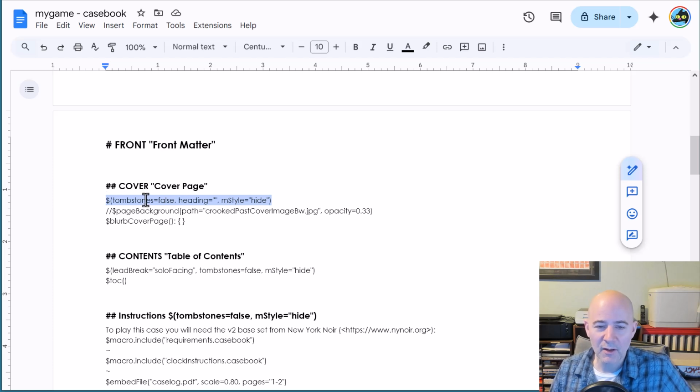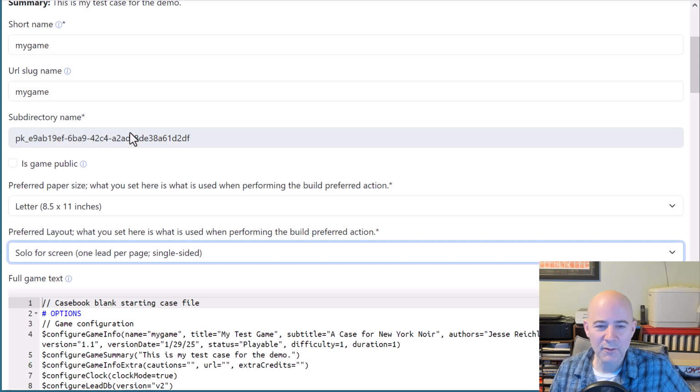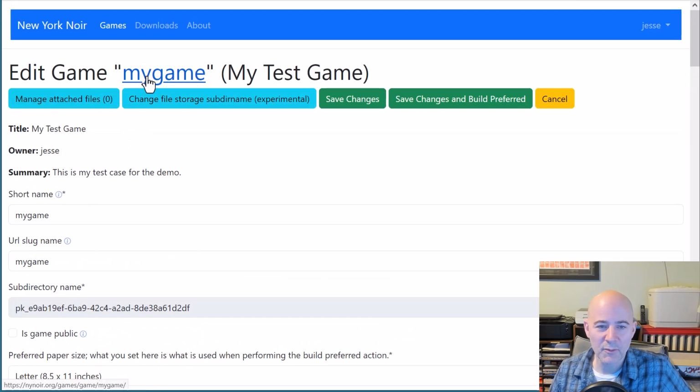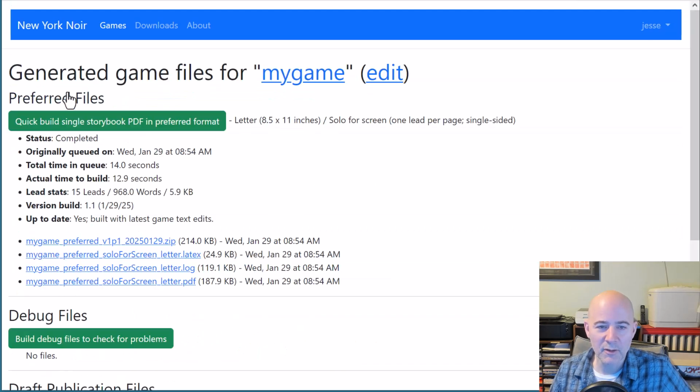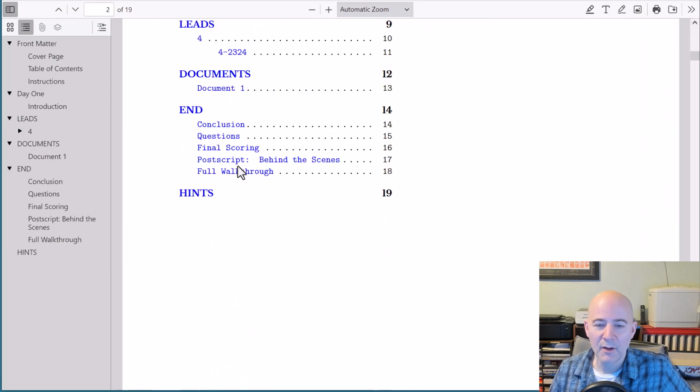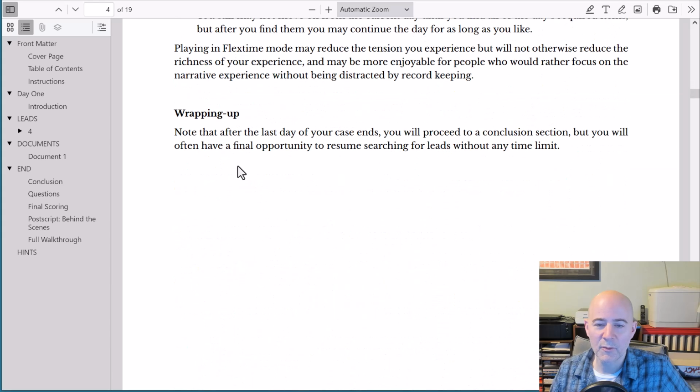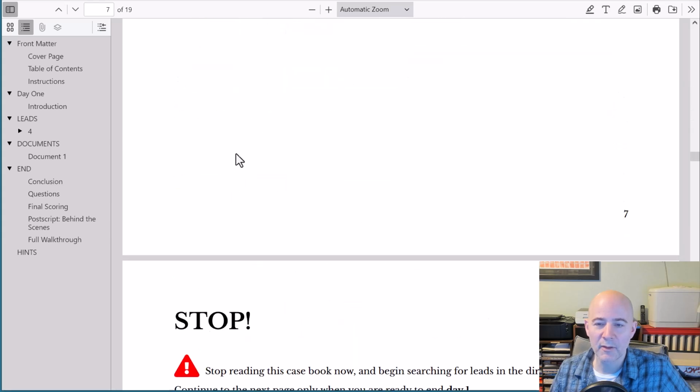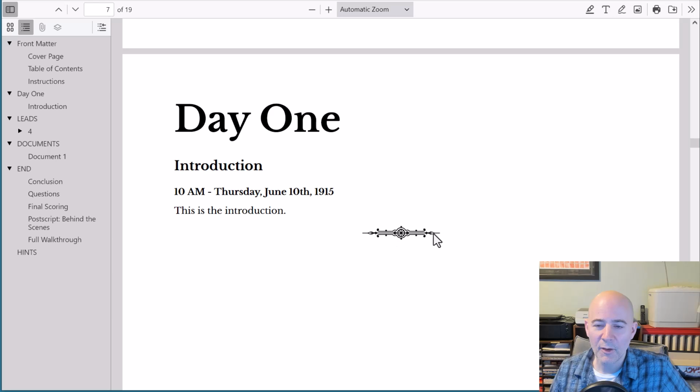So it's saying don't use tombstones, don't use this little symbol at the end of each lead. In fact, can I just show you what those tombstones are in case it's not clear? Let me go to generated files. Let's take a look at this game. Okay, there's a little tombstone.